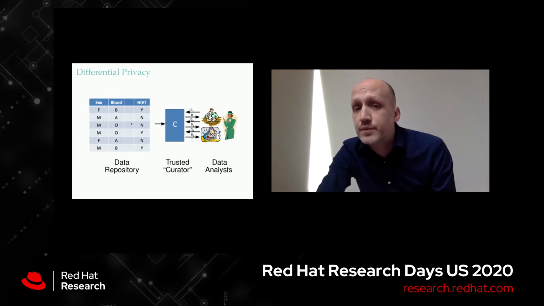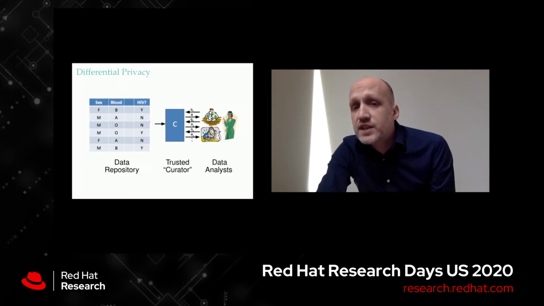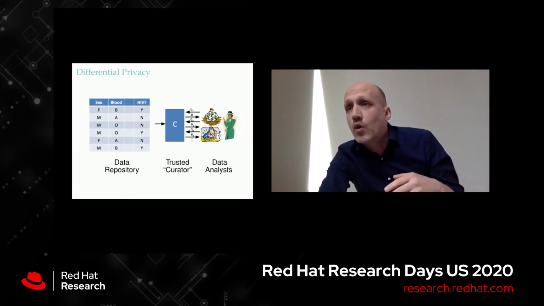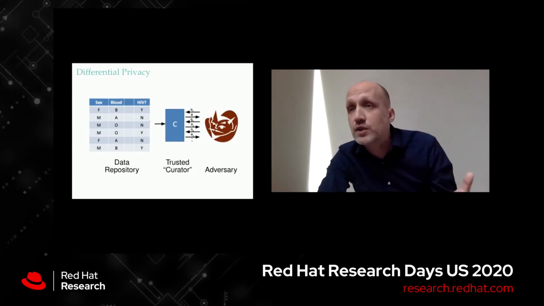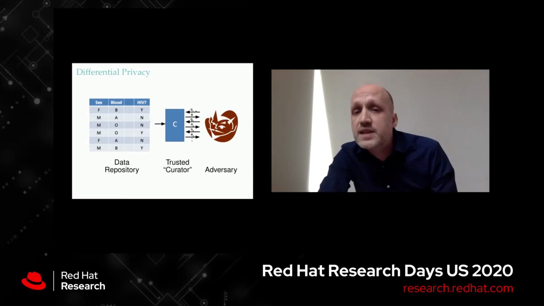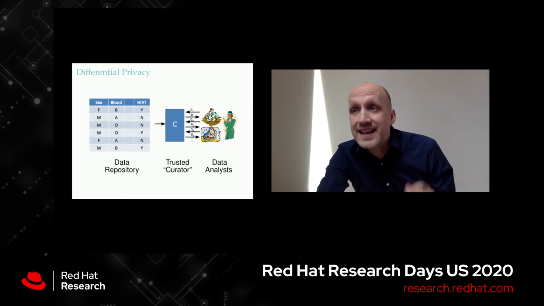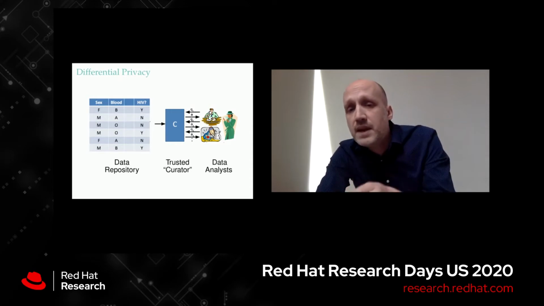The curator is able to see the raw sensitive data. Okay? However, the curator doesn't know if the people asking questions are legitimate or well-educated. Maybe they're making accidental queries that might leak information, or if they're actually malevolent. The curator is going to assume the worst. And so what the curator is going to do is not answer any question that comes from the data analysts exactly.